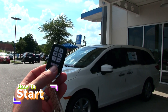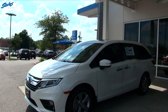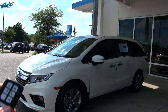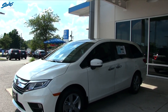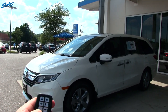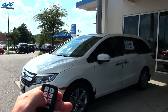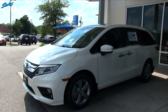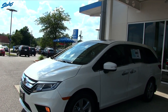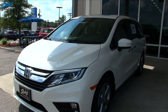Your Odyssey does come with a remote start, and it's June 2017 right now — today the heat has spiked up to over 98 degrees, so remote start is definitely going to come into play. From what the sales guy told me, you want to lock the vehicle, hit the lock button, and then hold this button down. You hold it for right around five seconds and the Odyssey will crank up, and hopefully the AC is already on and it'll get blowing.